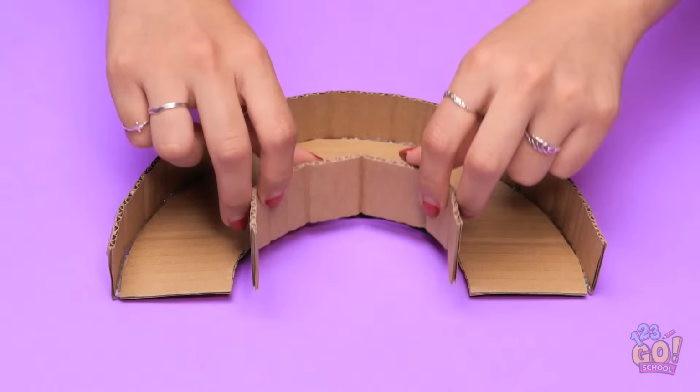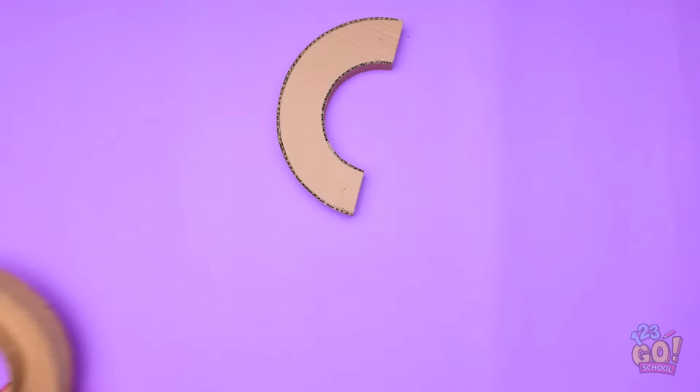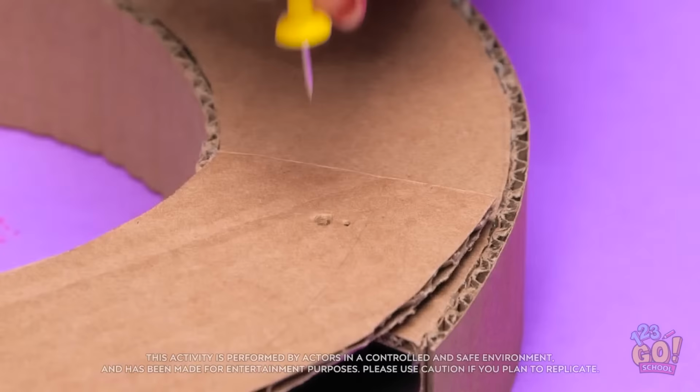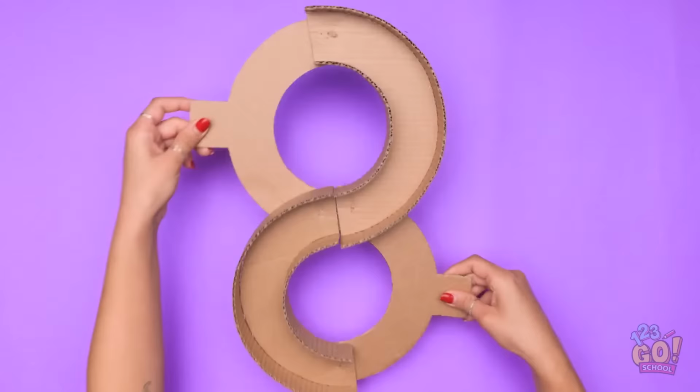I'll do this with another piece. I'll join them together so they form an S. This piece can go on top. I'll use pins to hold them in place. I want to make a figure eight. When I pull the handles, it changes shape. I'll let a marble run through it, but I can't let it fall.